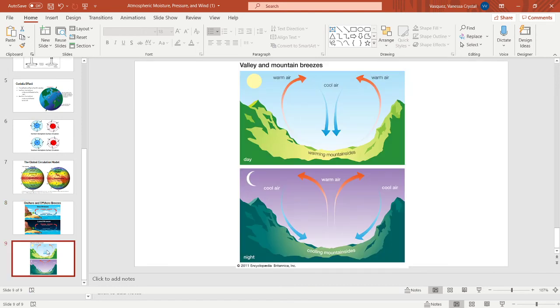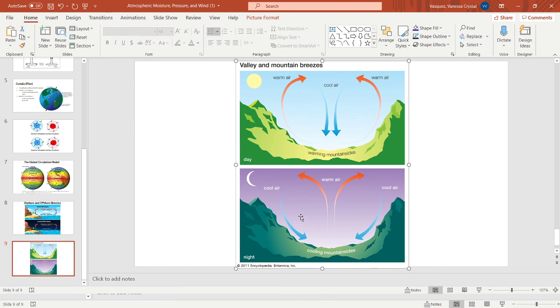Cool air is blowing from the land, which creates an offshore breeze. Then we have the valley and mountain breezes. This is the valley breeze example. We have the sun warming up the mountain slope and part of the valley, causing the overlying air to rise. Warm air is rising, and then we have the high pressure here, where it's sinking. So we have this valley breeze as the air goes up the slope and sinks back down.